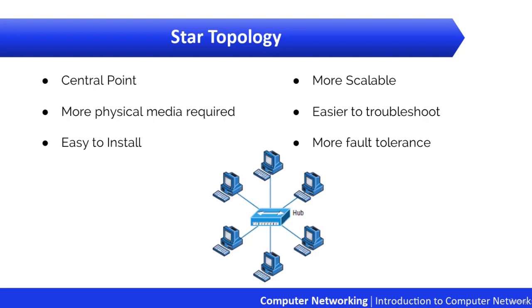topology. The first one is the total installation cost can be higher, because if you want to add a new device, you will require new cables. And since if there are, let's say, 100 devices in a network, you'll need 100 different cables to connect to the hub. And therefore, there is more cost. And lastly, it has a single point of failure, the hub or the central device.